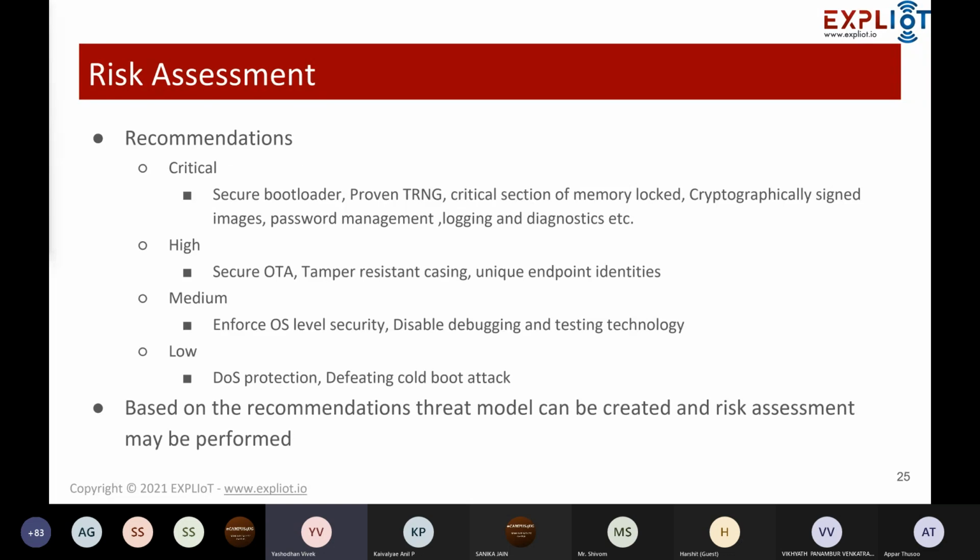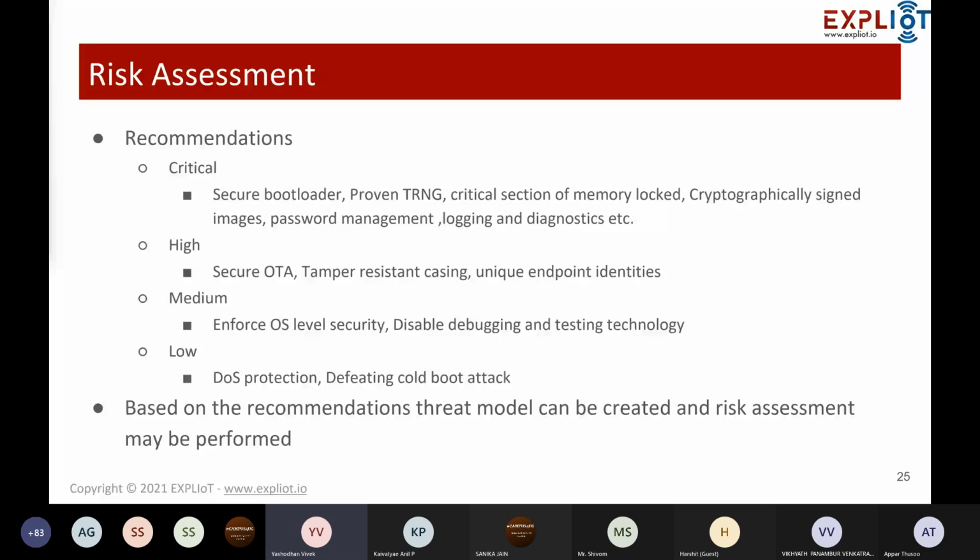So what GSMA does is try to address the security threats from a recommendation perspective. If you observe, I have listed some of the attacks from the critical, high, medium, and low perspectives. But ideally, when we say low, it might seem to mean attacks which don't cause harm, right? But it is not the same meaning over here. So what risk assessment means in this particular scenario is, if you look at the critical section, it mentions the things that come into the picture.